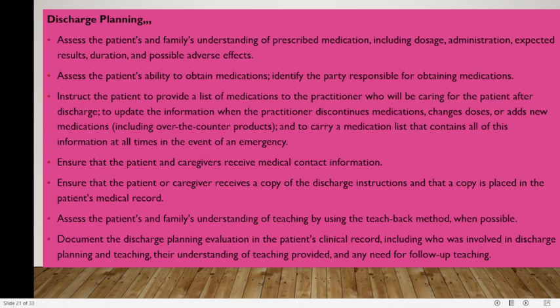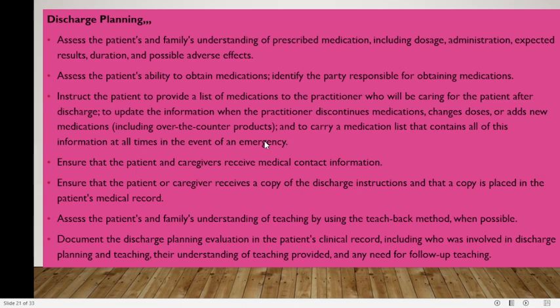We need to assess the patient on the ability to obtain medication, and identify the party responsible for obtaining the medication, of course. If the patient has challenges, you need to connect them to the medical social worker. Instruct the patient to provide a list of medication to the physician who will be caring for the patient after the discharge, and then to update information with the physician and continue medication. Changes in dosages or addition of new drugs need to be reported to the physician.